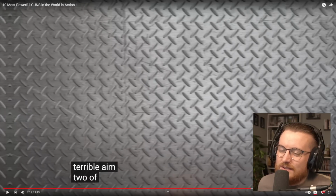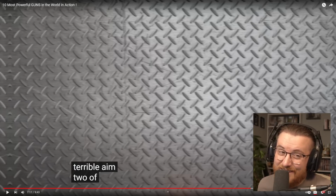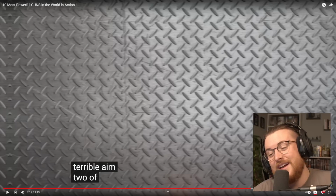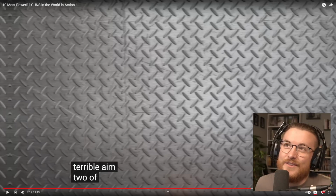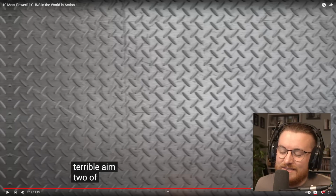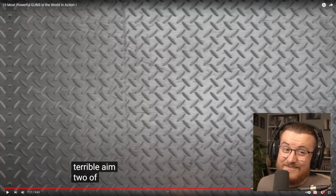So one thing we got taught in the Royal Marines is to not go full auto unless we really have to, because your accuracy is going through the floor. Using a handgun, your accuracy already is absolutely dreadful. Yeah, you can get really good at it, don't get me wrong, and you can practice with it. But in real case scenarios, if you add some sort of automatic ability to a handgun, aim is gone. You are spraying and praying, my friend. Spraying and praying. Telling you right now.